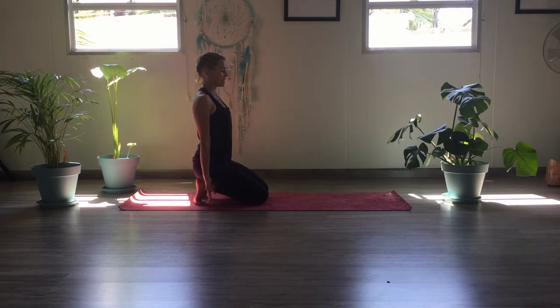And while we're here, we're going to take our right arm all the way up over to the left side of our head or to your ear. And then you're slowly going to just pull your head over to the right side, having a nice stretch into the neck. Inhale to slowly come up, exhale down. Inhale, lifting that left arm up, moving over to the right side, and stretching it out.